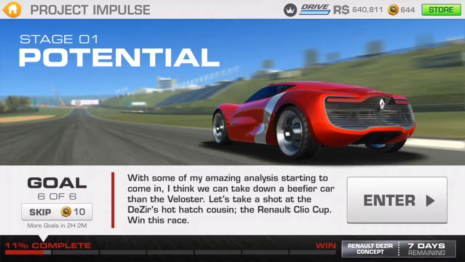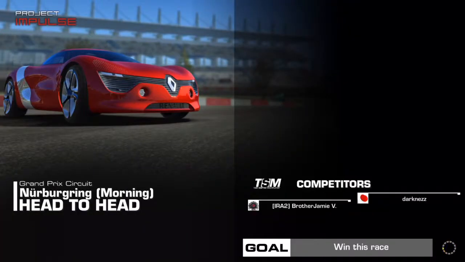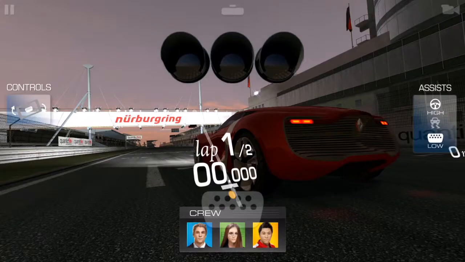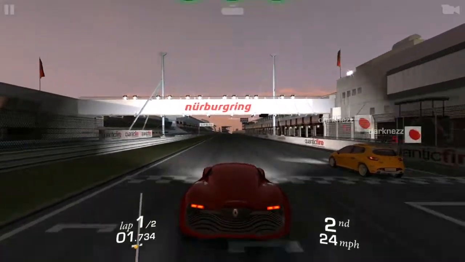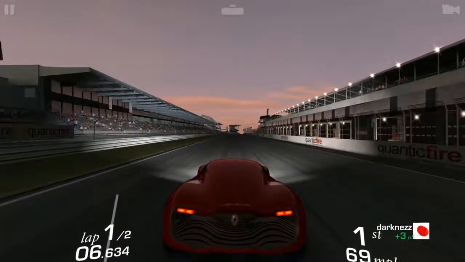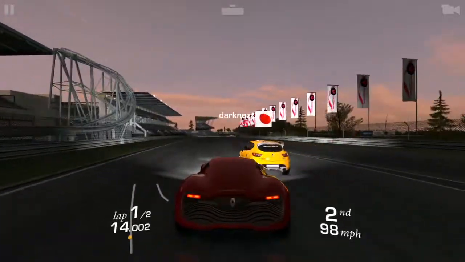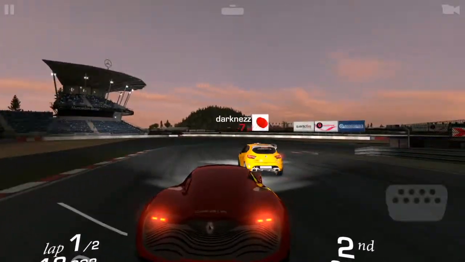Oh, the Clio Cup. Oh my gosh. 2 laps head-to-head on the Grand Prix circuit. Let's see how this goes. I wonder if you're supposed to be able to do this. I bet this car is so slow you can't even spin another car out. Let's try it. Oh my, the thing's so slow I can't even get close enough.